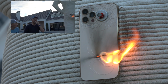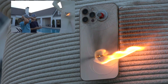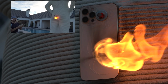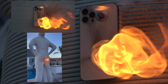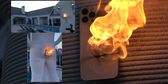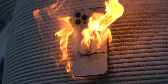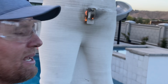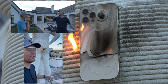Zach, I'm sorry. I didn't mean to catch you on fire. I've never seen a phone on fire. We barely even cut it with the Dremel, and look at this. Oh my gosh! It's literally on fire. That's a fire. Back up, back up, back up. There it is! Back up. Zach, I'm sorry! I didn't mean to do this to you! Kara! Oh, my 12 is on fire! My gosh! Do not puncture your iPhone! What? No! Zach, I'm sorry. I did not mean to do this. I mean, I meant to put it on your butt. I didn't mean to catch your butt on fire.